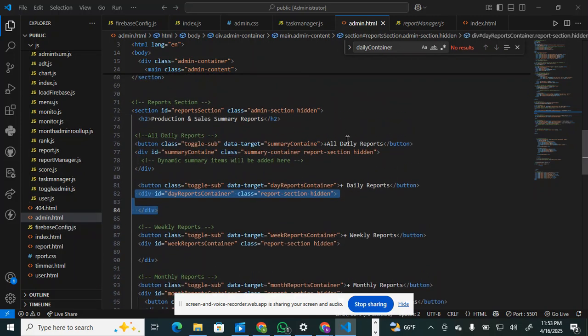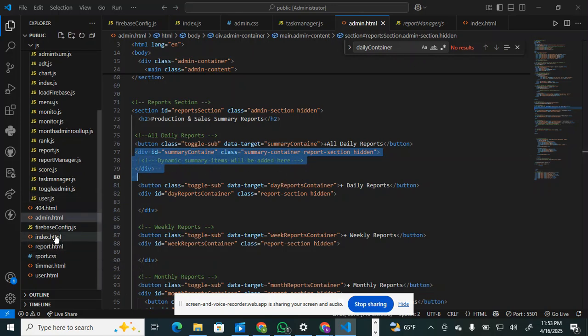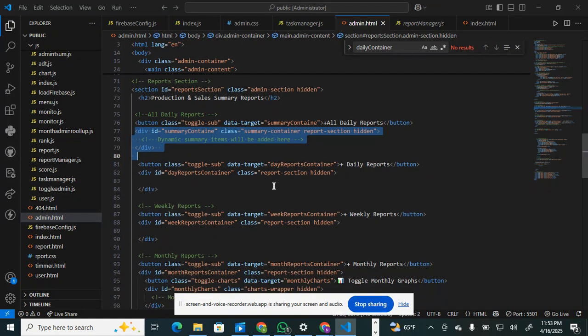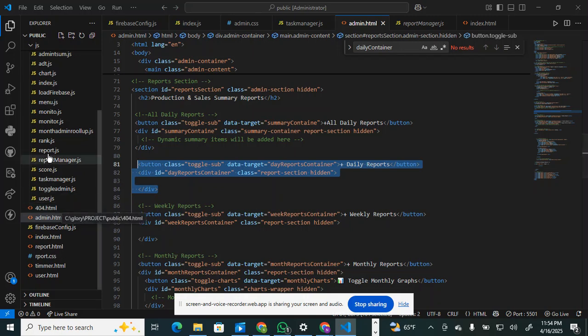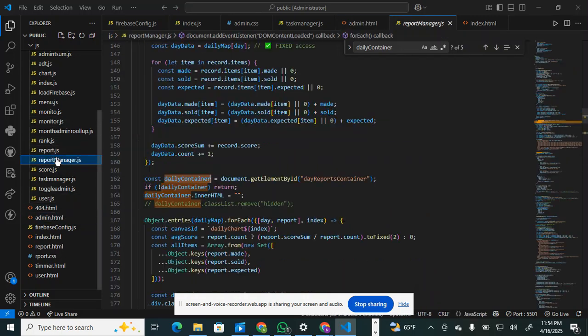So we are going to the report, and we are going to get this button, which is the data target. After targeting this button, the data that is going to be contained here will be contained as a result of being queried from the database. So we are going to query the data from the database, and after querying, you can do the daily reports, and you can see the others are the same. There's nothing more.